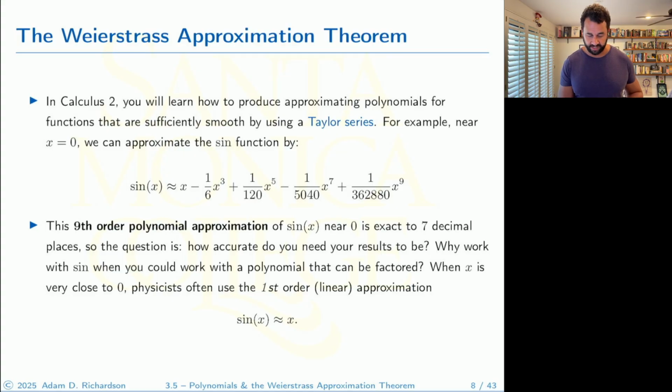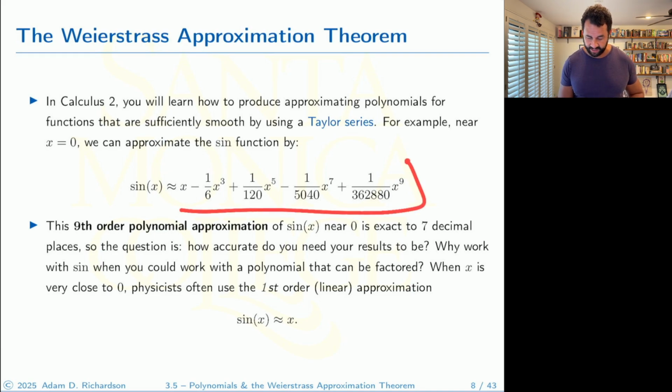So for example, if we're near the point x equals 0, we can approximate the sine function by that polynomial right there. So let me pause here and give some disclaimers for a minute. One, we're going to study the sine function in detail in chapter 6 when we get to trigonometry. Two, just because we can find a polynomial that approximates the function as close as we want, that doesn't mean the polynomial is going to look pretty, right? These coefficients can get pretty gnarly. The coefficients can be all sorts of weird, irrational numbers or whatever, but they still have the structure of a polynomial. All right, that's the big takeaway.